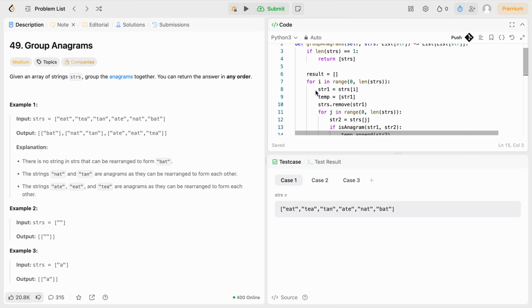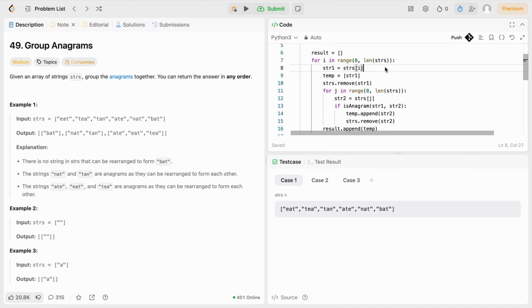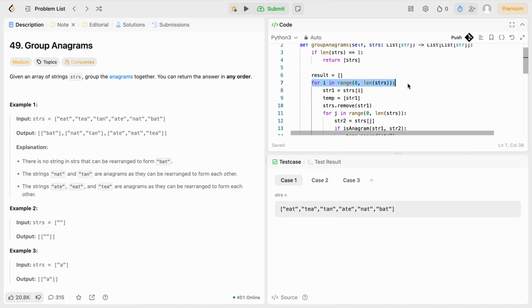Now if we go on to the next one, for i in range 0 to length of strings, so now it's just going to be 3. We start off with 10. And yeah, should be good. And then we'll keep it running until this is 1.